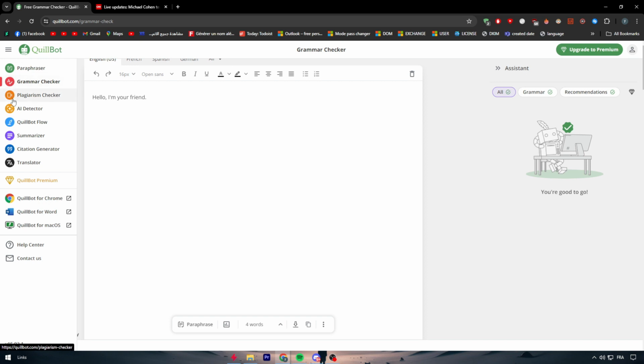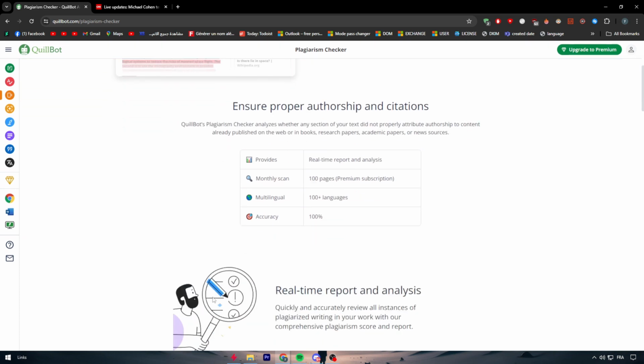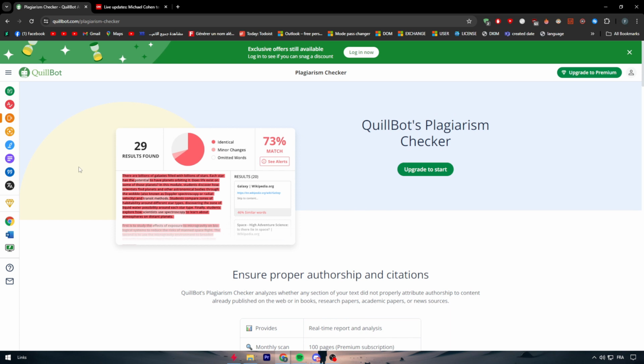So there's also the plagiarism checker. In case you had a text, let's say that you were a teacher, and you had the reports from your students come in, and you had to check if they have copied it from somewhere on the internet. So this one is very nice. You simply have to copy the text that you have, paste it in their tool, and it will scan the text and check from millions and thousands of websites to see if this text is copied from anywhere on the internet. If it matches anything, it will be mentioned to you.